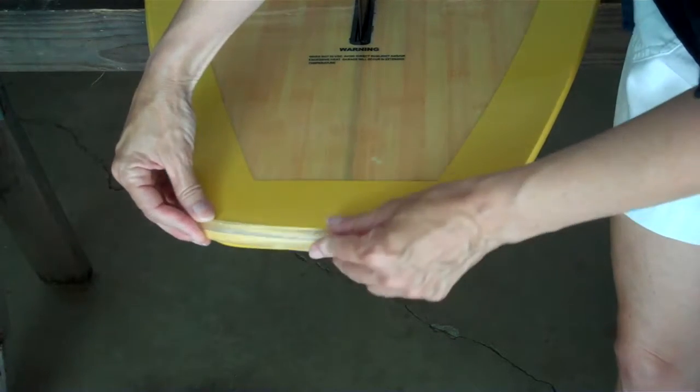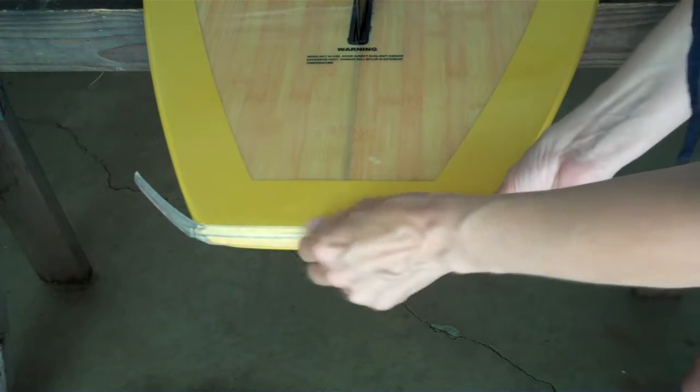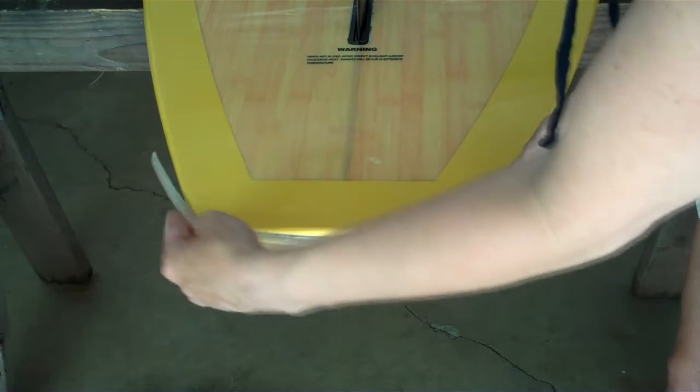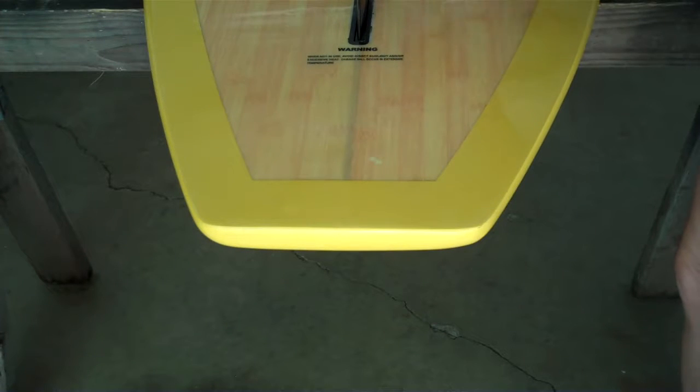Alright, so we're going to dry fit it, and it's actually like it was made for this board. The sizing is just great. I imagine if it's a little smaller or a little longer, you can do some cutting or some molding on those edges and get it to fit on there. This looks like we're really going to have a good fit.